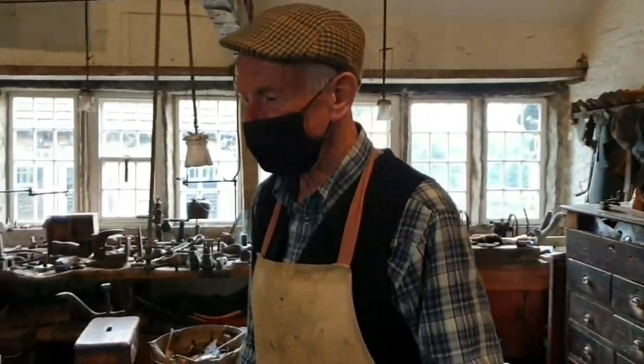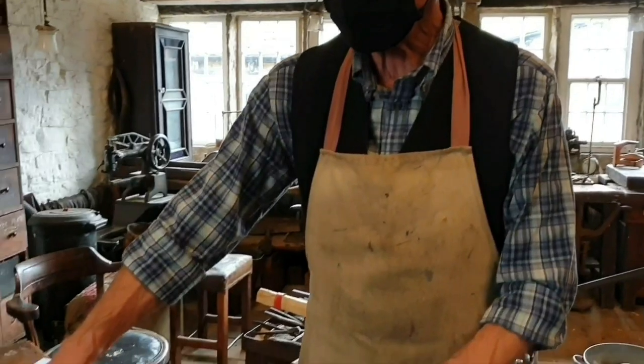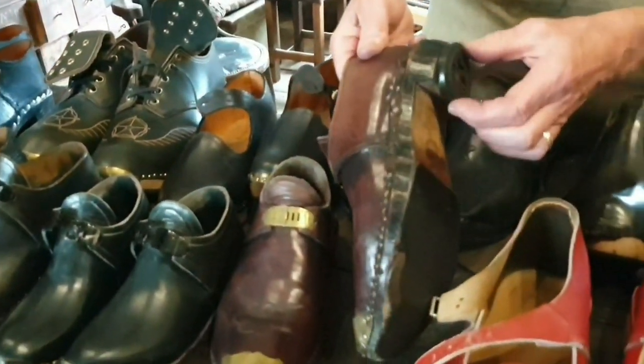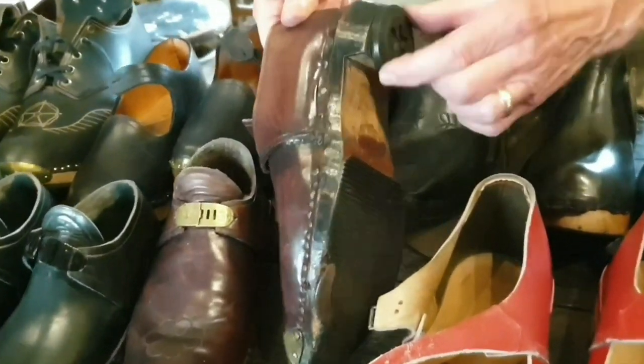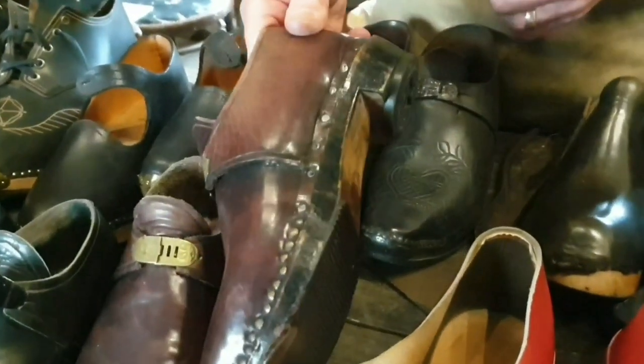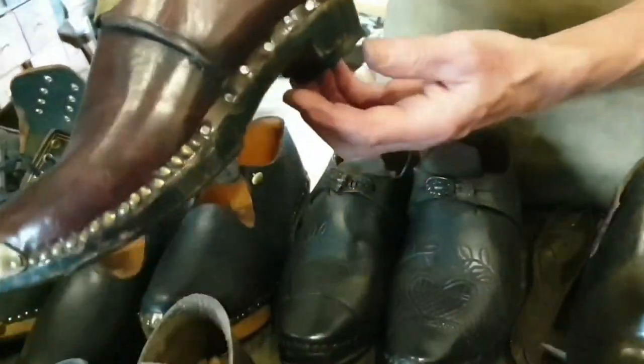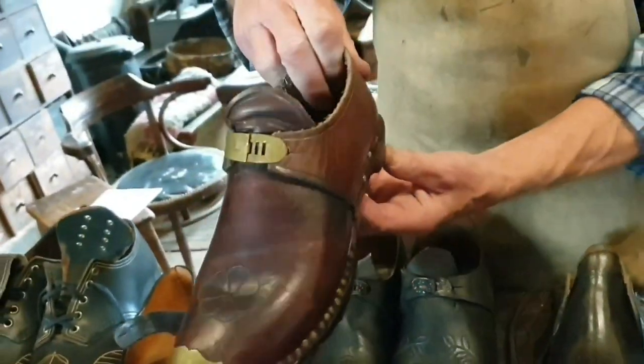Children's ones, modern ones, modern dancing clogs. This is an older type of dancing clog with a heel that spins round. So what was the meaning of this wheel? So you can spin on your heels very quickly, like that.